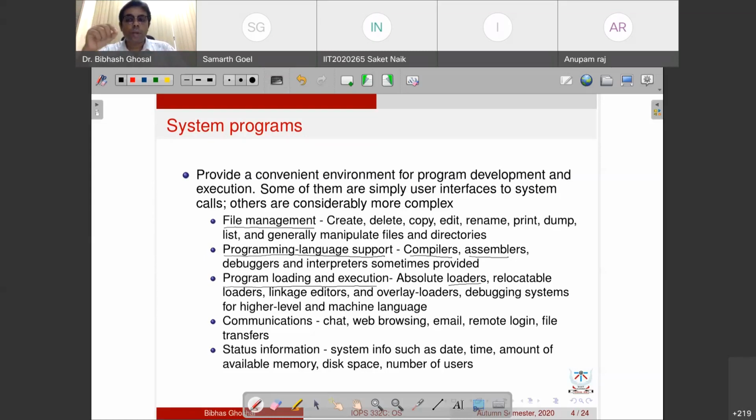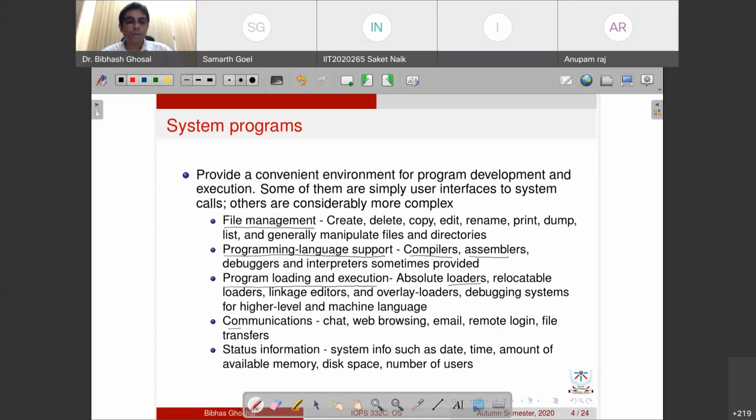For example, when you write hash include stdio.h or hash include math.h, and you wrote a C program where you would like to include some mathematical functions, you take help of some third-party libraries in C. One of them is math.h, and you include that. All the math-related functions that you would like to execute get linked to the functions defined in math.h. So these are programs known as linkers. They help you in writing programs.